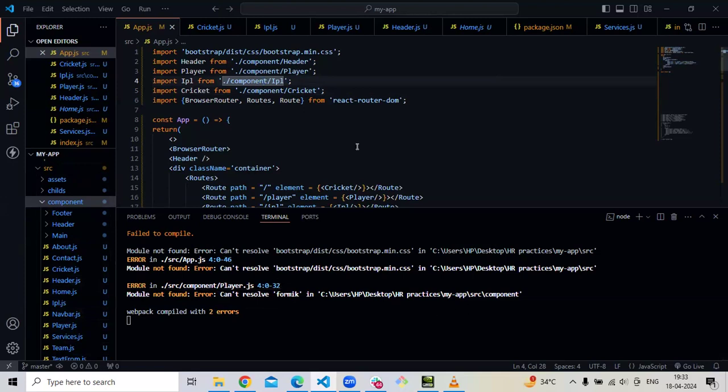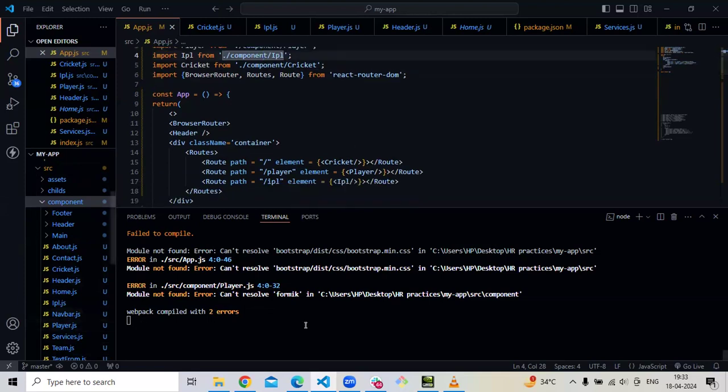Can't resolve formik. Okay, understood. So now npm install.